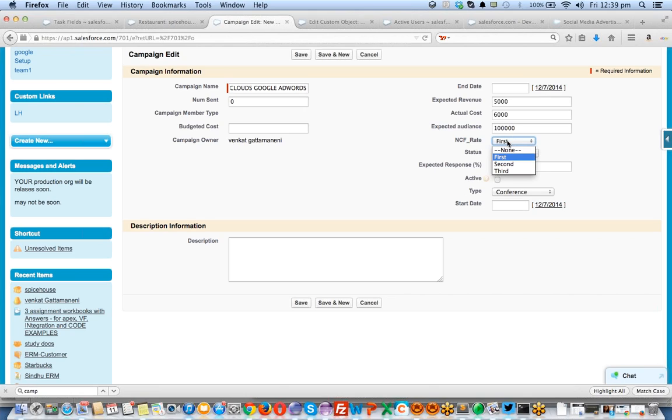After doing the campaign, let's save one simple thing. Here on clouds, Google Ads. Okay, Google AdWords. AdWords is the tool, the application where I can buy some credits and put some ads in Google. Okay, in YouTube or anywhere. Now I'm putting the expected budget as 5,000. Actual cost 4,000. Expected is something. Actual cost, what happened? What is the expected? What is the actual cost incurred in this? Otherwise, I can keep it more also. Sometimes it will be the same also.